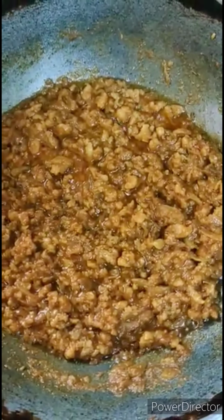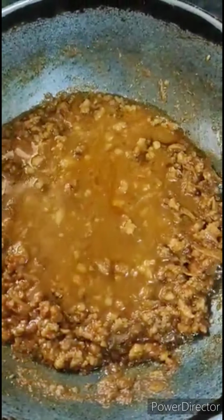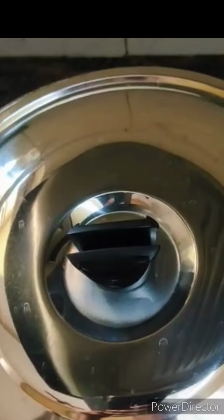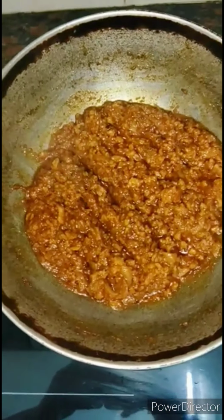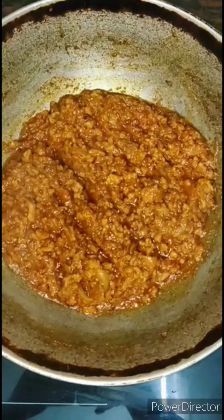To this, let's add 1/2 glass of water and let's close it with a lid. We need to cook this for 1/2 hour. After 30 minutes, I have opened and the keema is cooked perfectly.